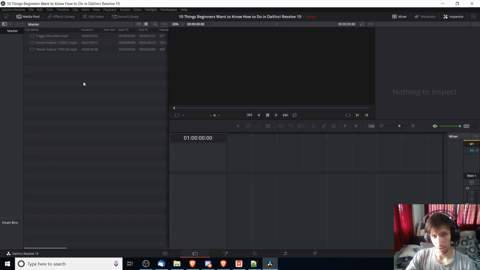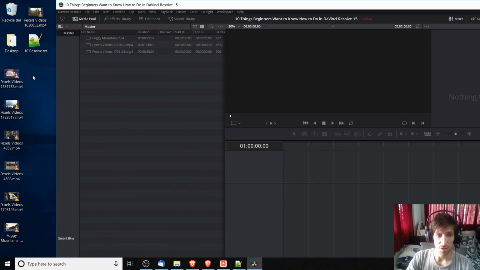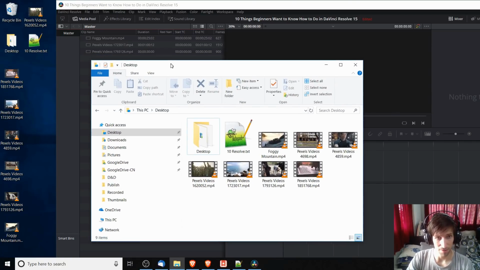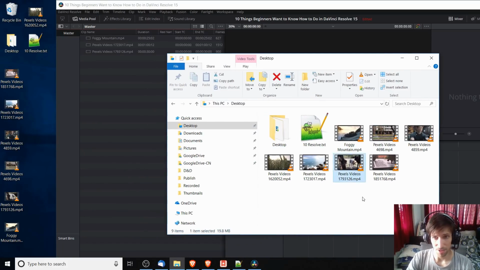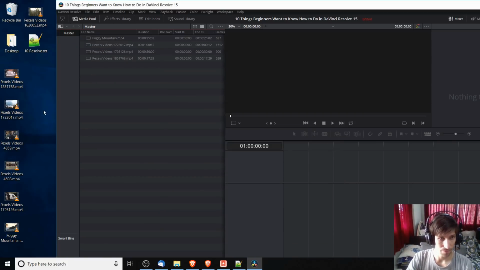But to show one more way you can add video clips to your DaVinci Resolve project, you can just as easily drag in video clips from your desktop, or if you are using a file explorer, you can go ahead and find a location on your computer where you have video files. And then you simply need to drag in the clips to DaVinci Resolve, just like this. So you could do the same thing from your desktop. And that should give you a few ways that you can bring video clips in.